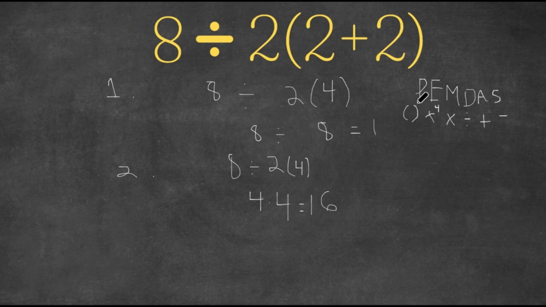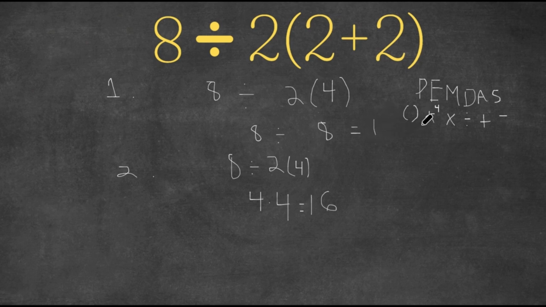So what people thought was, oh, so first you go at parentheses, right? So they did the parentheses first, they did 2 plus 2 first, so they got 4. And then they went next, they checked exponents. Well, there are no exponents, so you could skip that part. Then they go multiplication, and they think, oh, well, we have 4 times 2 here, so because that's before division, we would do that first. So they did 2 times 4, which is 8, and then since there was no multiplication left, they went on to division, and that's how some people got the answer of 1.